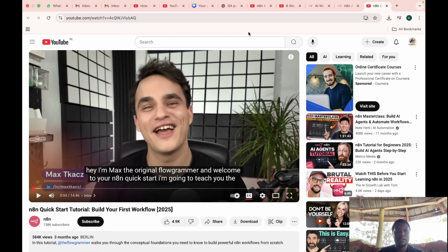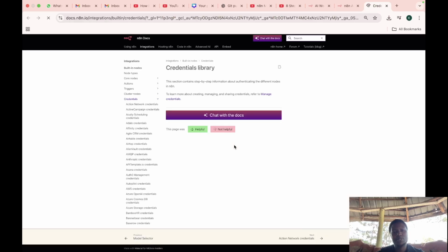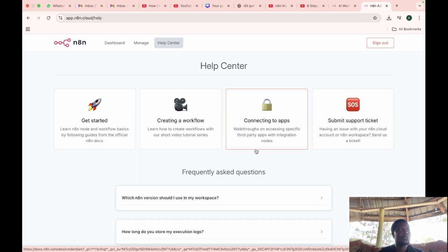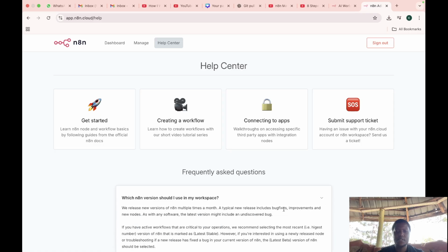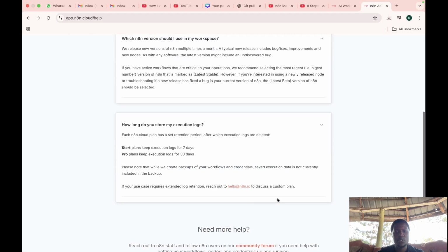So if we read this tutorial and go back here, if you have any problem, you can submit your ticket. You can even click on this one and maybe try to learn. It's also documentation, and I encourage you to read this documentation, because for every platform, you should read the documentation, because even if we do video, like I've said, we cannot exhaust everything. But if you follow the documentation, that's where all the answers are found. We have the FAQs here. You interact with the FAQs at your own time, you get to understand.